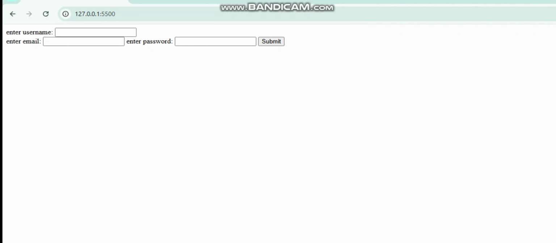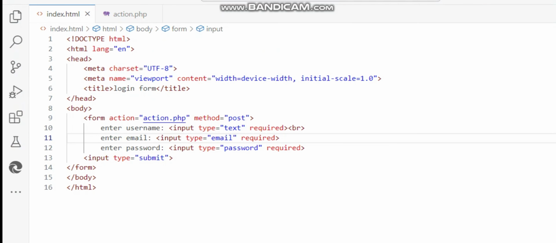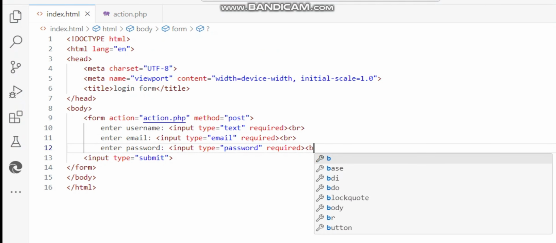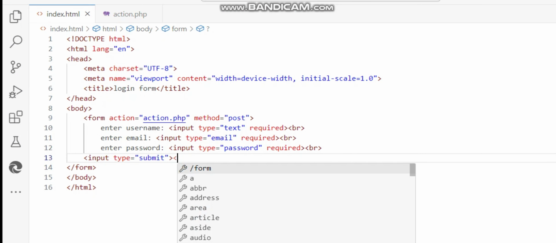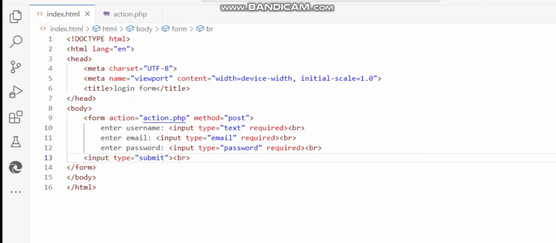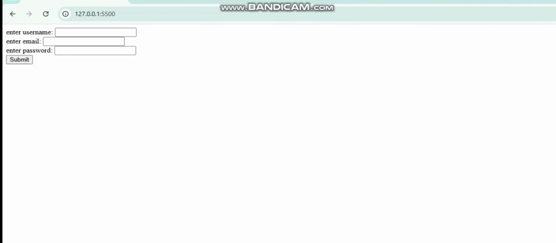Now you're watching, as I write the br keyword, it's going down. I should also write a br keyword over here, and also a br keyword over here, and I should also write a br keyword over here. Okay. After that, this should also be indented. This is how my form would look now. Check. And now I can write username over here, password over here, and it's giving me an error.